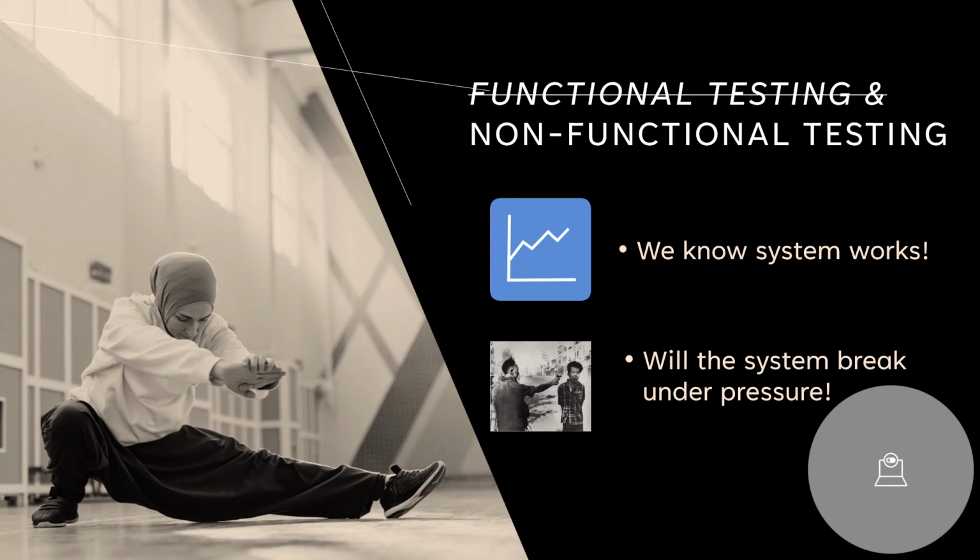One of the prime criteria for us to start performance testing is that we know the system works. That means we will be getting a system that has already been tested by QA members. If the functionality is not working, the results which we get from the performance testing will not be accurate. So one of the entry criteria for the performance testing is that functional testing should be completed and it should be certified by the stakeholders.